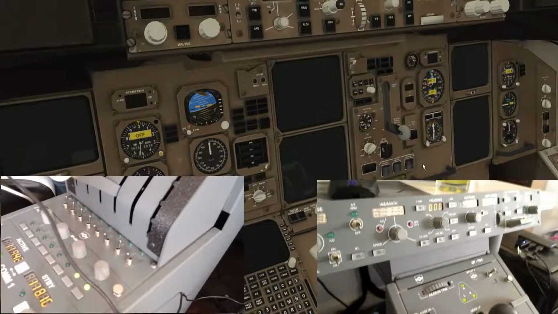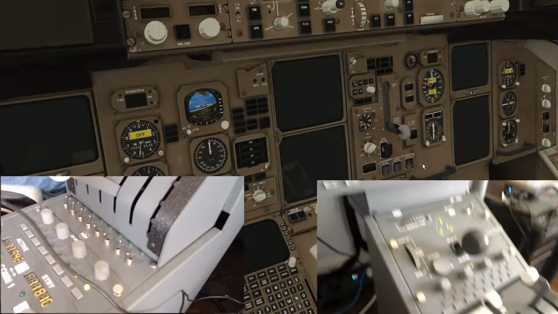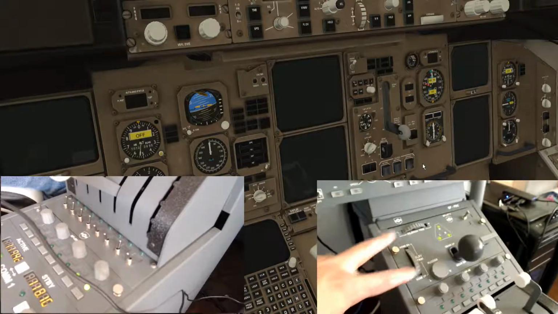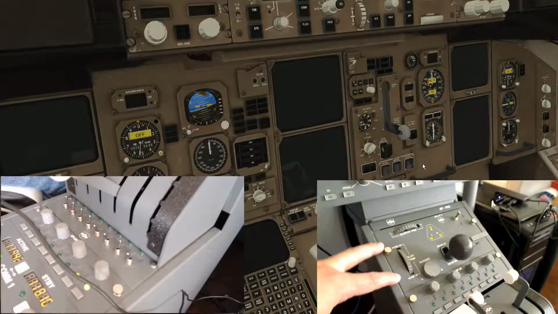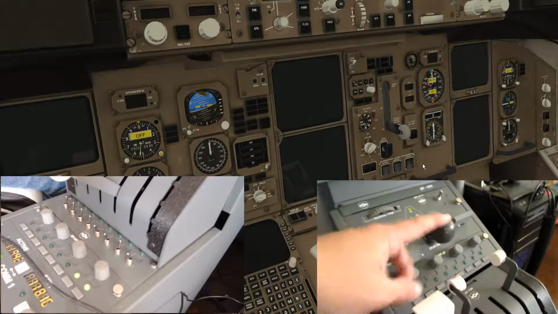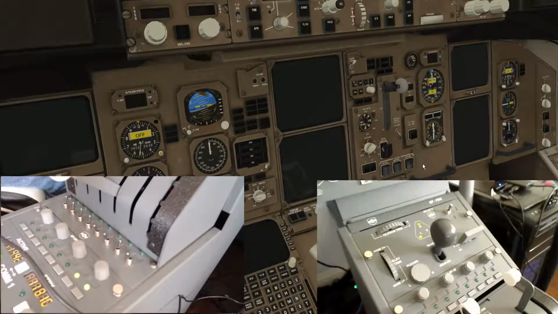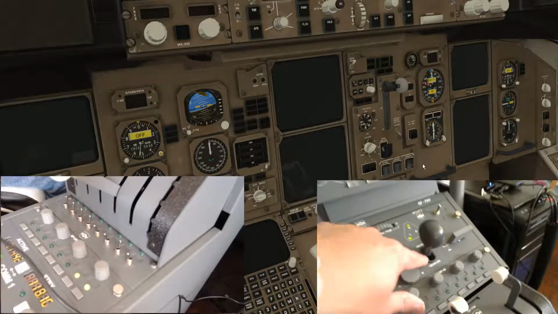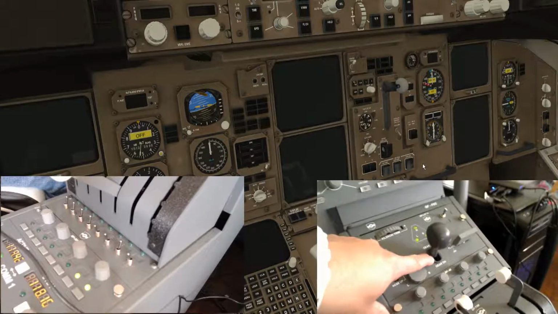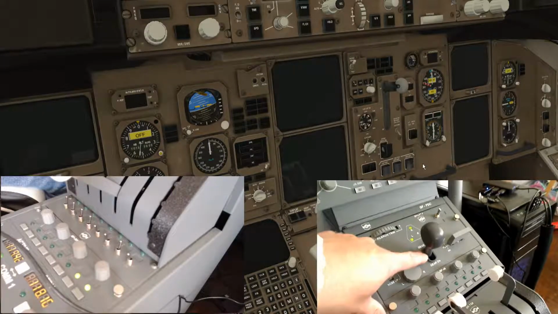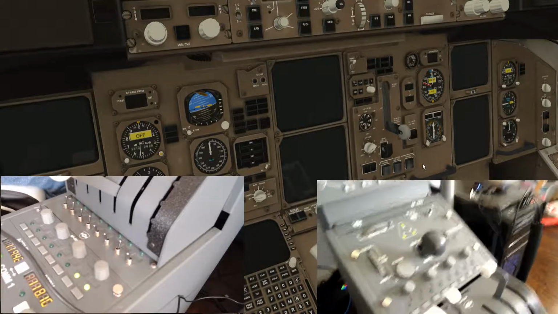So we've got the MCP Pro here, which is the autopilot. This is a replica of a 737. Before this, we also have the LGT2, the landing gear trim system from GOFLIGHT. As you can see there in the plane in the background, flip that up, there goes the switch. It does have a middle selector, although this plane will do it automatically. But I do have this set on the 738 to be the middle selector, and then you pull it down, and there it goes. So you've got that.